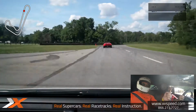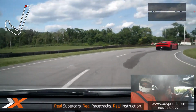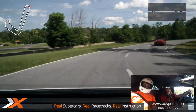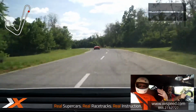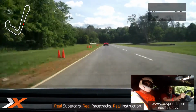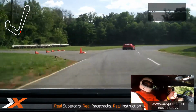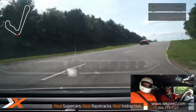All right, braking. If I just put a USB in there, will that work? Okay. The outside, you're doing this really well. Outside, then go to the inside, wind it up, and straighten it out, and gas, gas, gas. Braking, more brake. Okay, now go up the hill. Alright, good. I've been doing this for 20 years, so trust me.